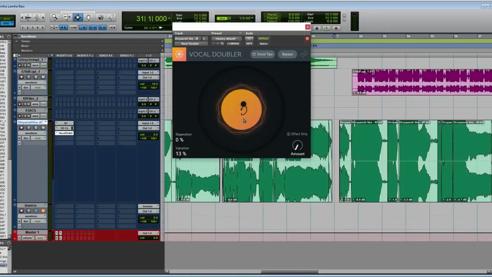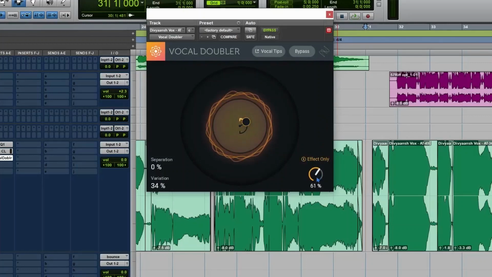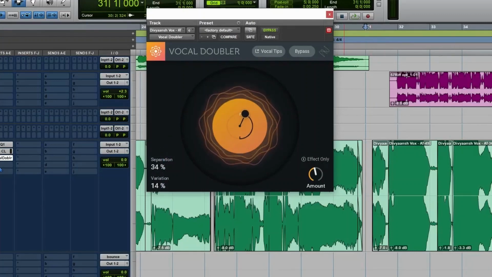So guys, this is Vocal Doubler. It has got 3 parameters and a slider over here. So this slider acts as one controller for all, suppression and variation, and this is the FX only knob where you can only listen to the effects, or it acts like a mix for this whole plugin. So now let's talk about the suppression. Suppression is about the time suppression from the original source, and variation is about the pitch variation. So let's hear it. And this can be controlled, as I said, from this slider also.